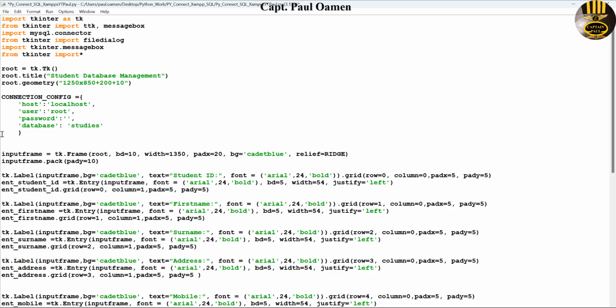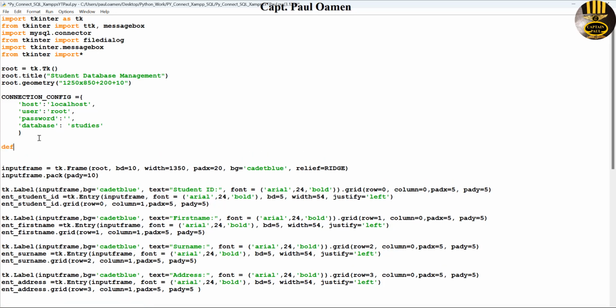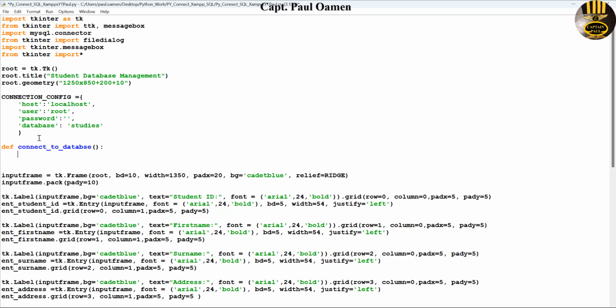Yeah, why not? First of all, I need to activate the database. So let's come here and say, I'll call that connect_to_database. There we go. And the database I'm going to connect to, let's say try first.